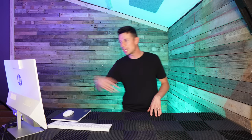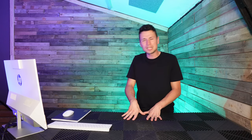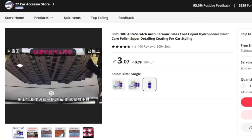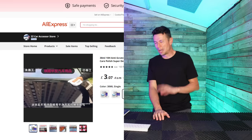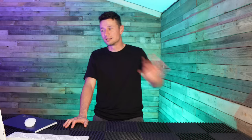You're going to cringe at this one — it's a ceramic coating for £3.07. Bear in mind that a decent coating normally costs £40 to £60 on average. Are we missing a trick, or could this even be any good? I'm going to buy it just for the sake of making a video — it'll make great content. I'm not going to hold my breath though. I've seen other videos featuring this and I haven't seen a single decent review on it, but who am I to judge until I've tried it myself.